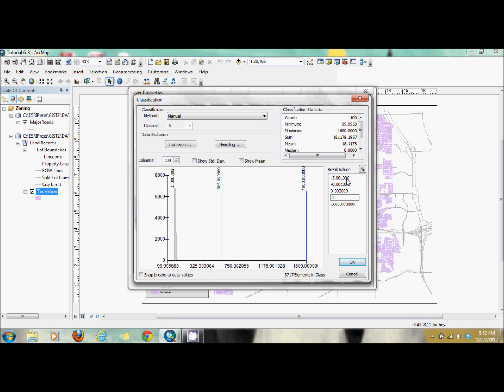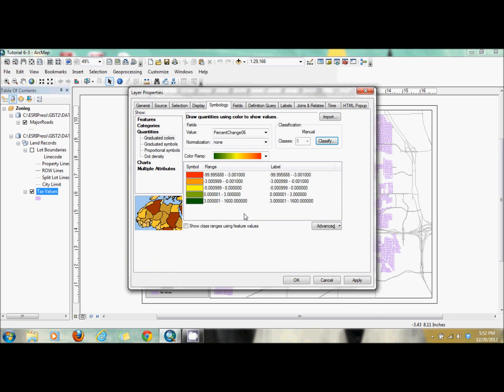And then 3. And we're going to leave 1600 as is. And now we're going to change the labels to be more appealing. This one, the red, we're going to make greater than 3% decrease.